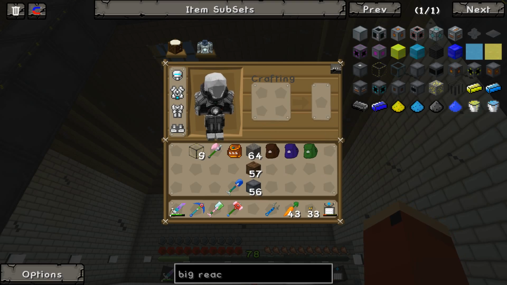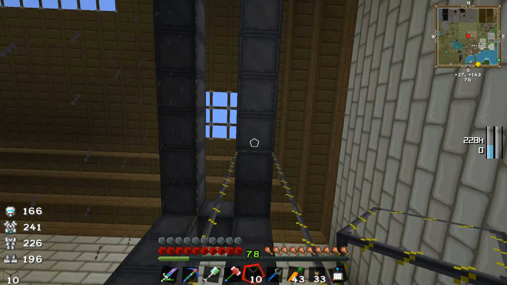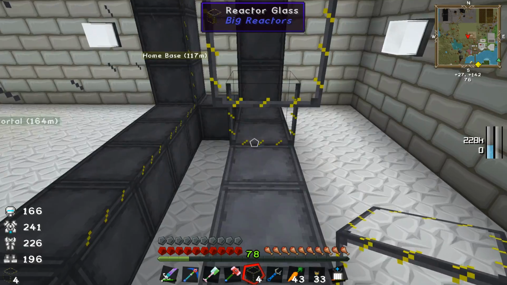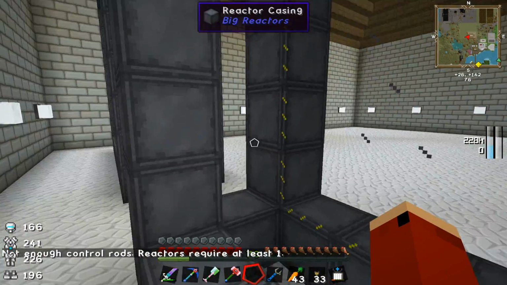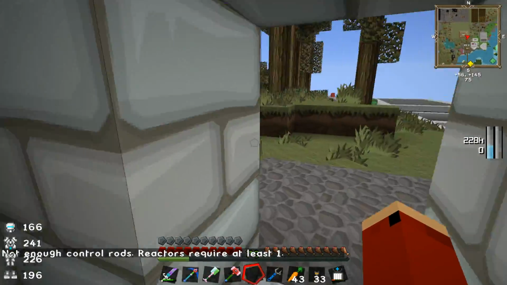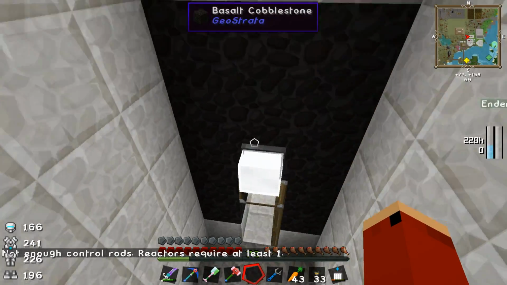I can't be out of glass. I'm out of glass. Oh, Jesus. This is going to be expensive. I mean, this is going to be an expensive build. The uranium you can build, like, right now I'm farming uranium, right? So I'm farming uranium. I gotta stop doing that.